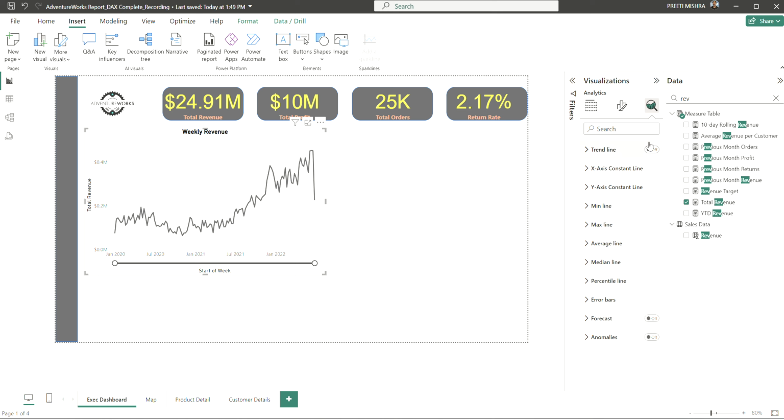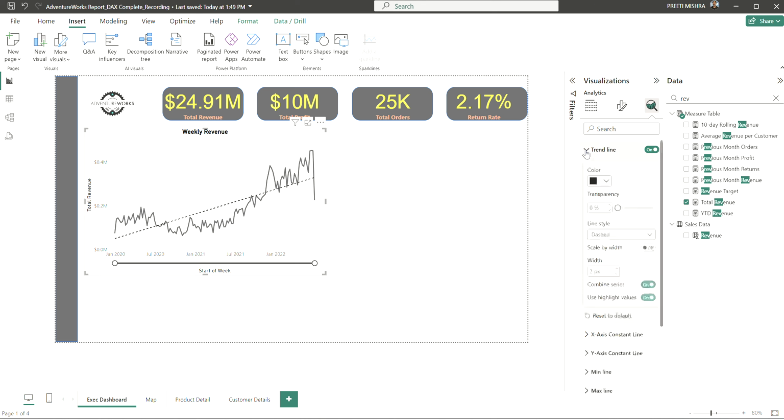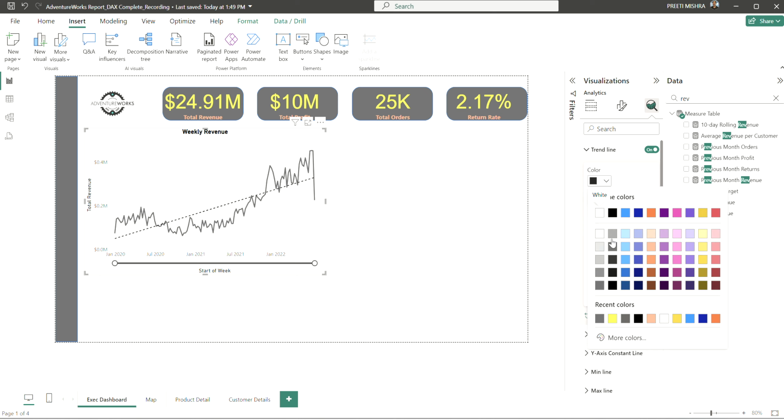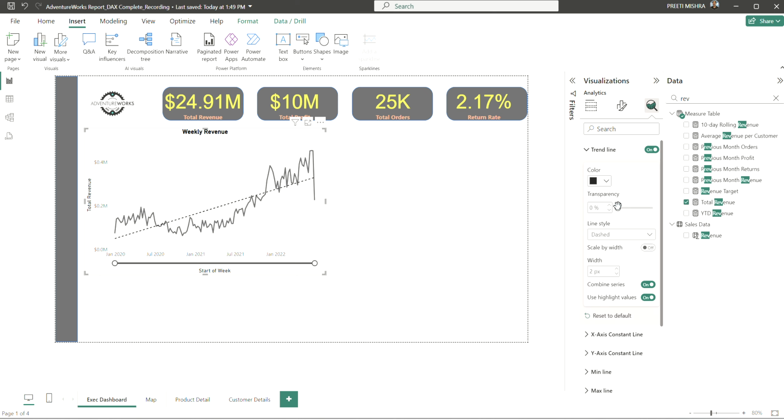So here I want to add a trend line. As you click on trend line, if you put it on, you can see this is the trend line. Above this trend line, some weeks are performing above, and from July 2020 mostly till July 2021, everything went below the trend line, and then again it went up. So this is the trend line. You can also do the settings of trend line to make it appear a little bit less dark. So you can set up the transparency value so that the trend line is not overwhelming over the graph. Although it is visible, it is not overwhelming.